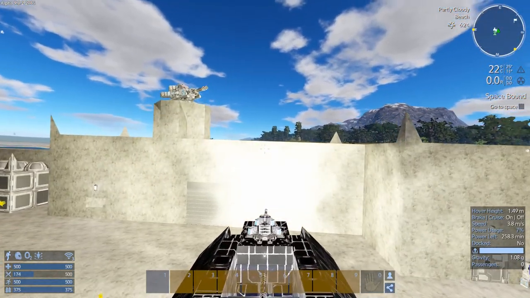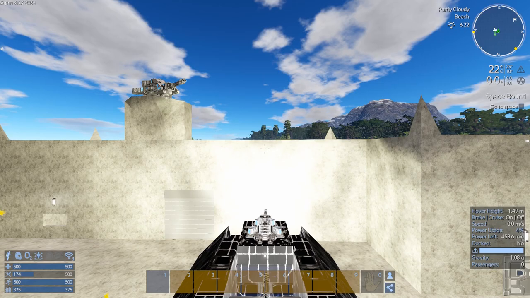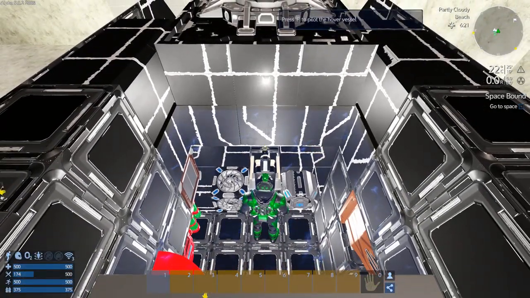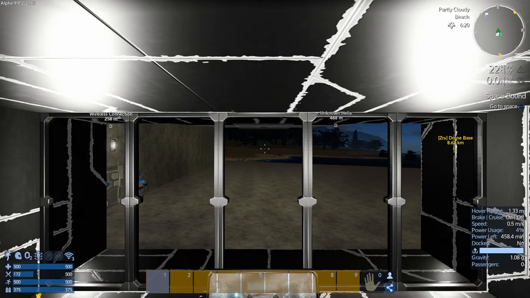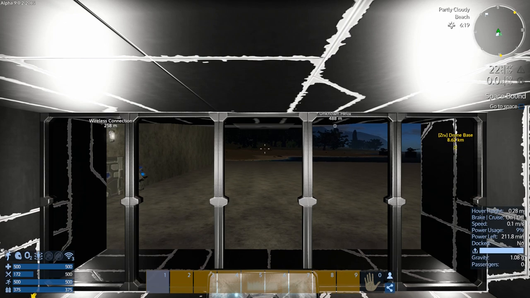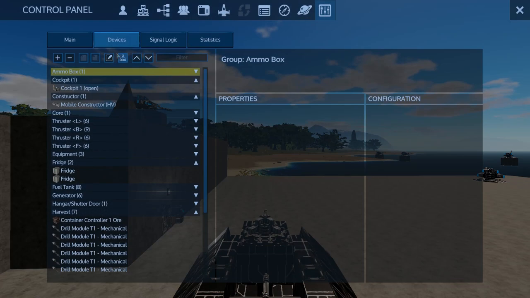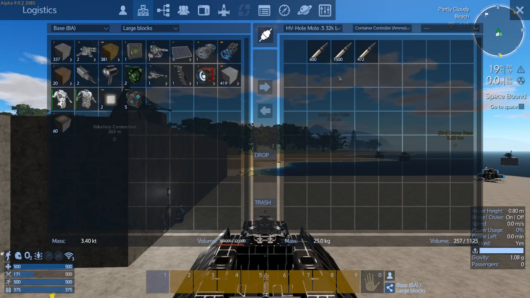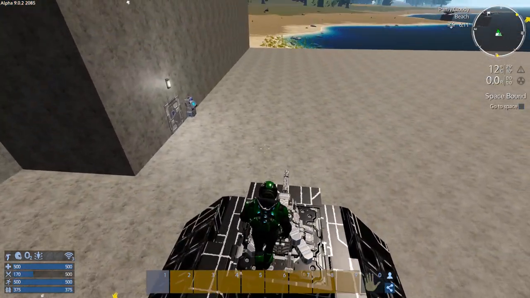Apparently that's a thing. So, yeah. Okay. So I don't really know if we need this running anymore. I don't think we do. So let's just lower it down. Turn it off. And did we have anything in it that we needed to grab? I don't think so. No. We took everything out of the fridge, right? Yep. Okay.